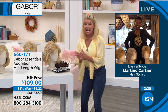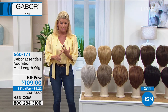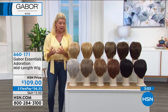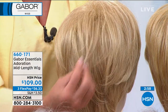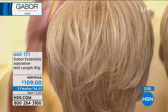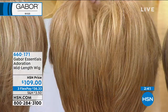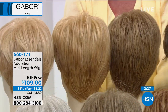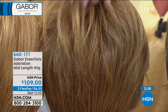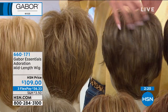Just tuning in — Gabor wigs are our number one, absolute most popular. Wigs of this quality that you can use heat on, that have this shine and never lose their style — we're talking hundreds and hundreds of dollars. Right here we have the light blonde next to the medium blonde — there seems to be a little more gold in the medium blonde. The dark blonde is very soft, very natural, very beautiful, very seamless — and I have seven remaining in the dark blonde. Then the brown blonde, where you can really see the highlights and low lights.